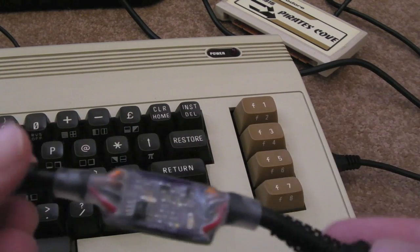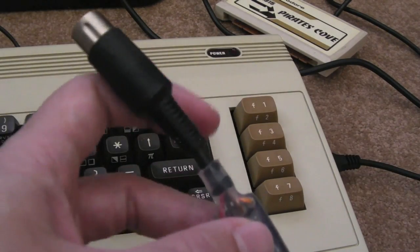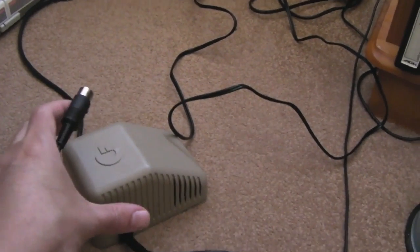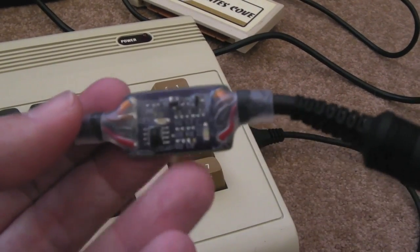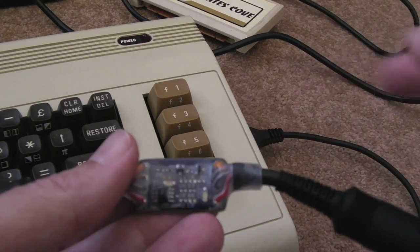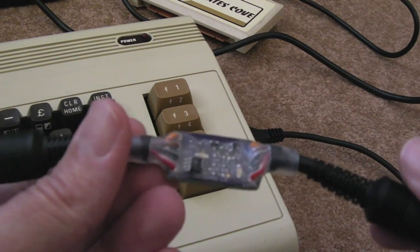The C64 Saver is designed to save your C64 from a dodgy power supply, because one of the problems you can get with the C64 and the Vic-20 — if you use the DIN type — is over-voltage. If something goes wrong with that power supply, inside there is a 7805 and it's just not very well designed. There's no protection circuits built in really. Your power comes in, goes through a transformer, through a bridge, and there are a couple of resistors in there as well which tweak the voltage.